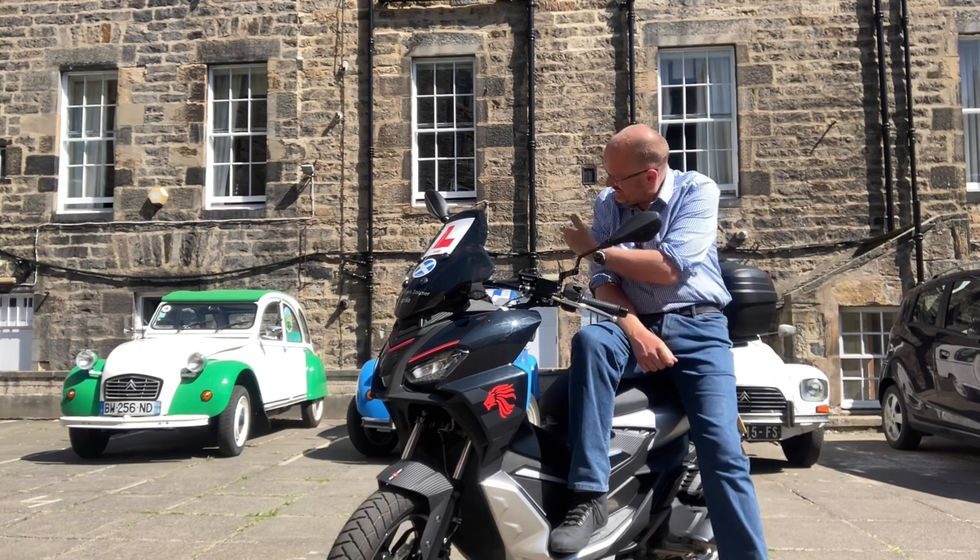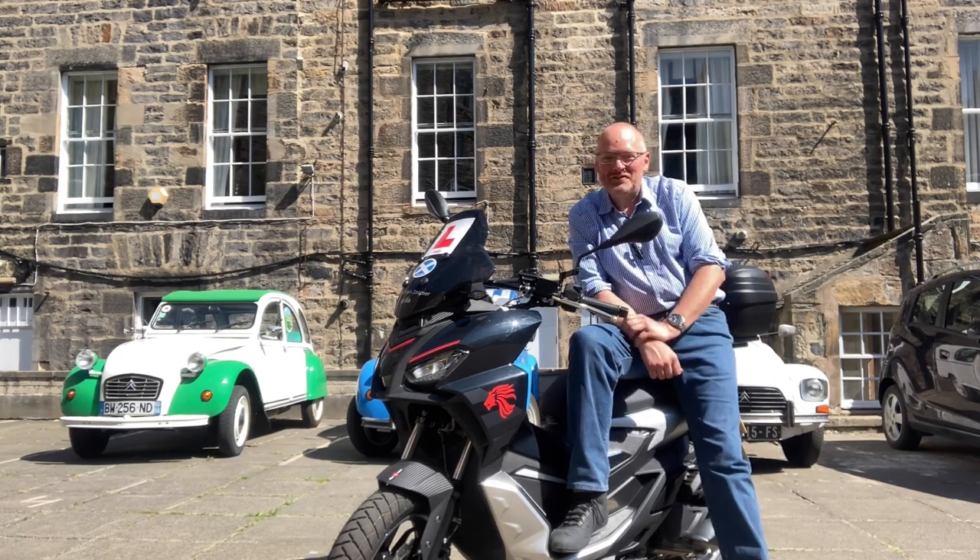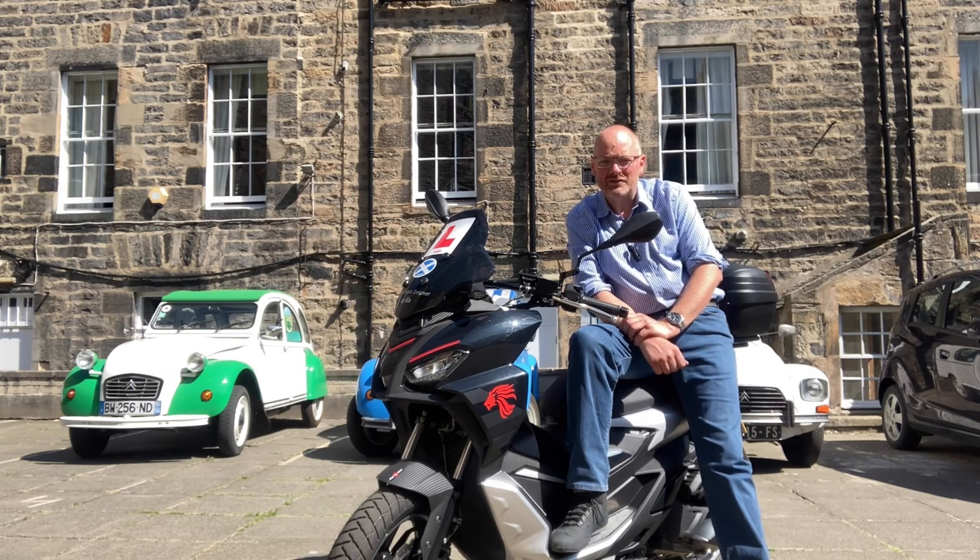We've also got some rather attractive Citroën CVs parked in my workplace car park today. Anyway, I just wanted to do a quick show-around of the bike, to show you how it's looking after a good nine, ten months on the road, through a bad winter in Scotland and 1,000 miles on the clock. I'm not the highest mileage rider in the world, but it's reached that mark, so it's a milestone worth having a look at. Let's have a look at the bike.